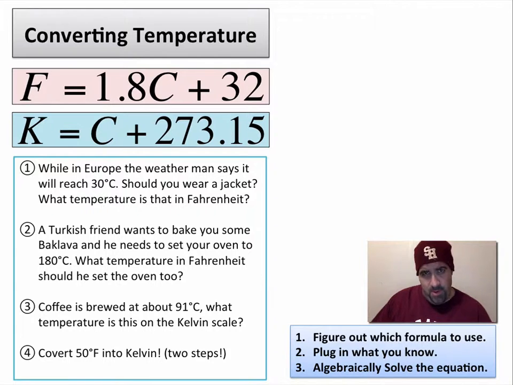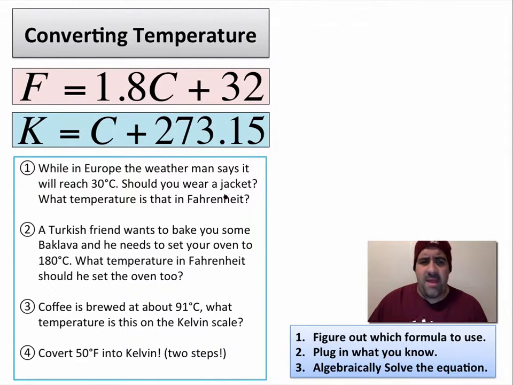And this will be super handy if you ever go to Europe. That way you know how to dress and understand the weather report. So let's just do these questions 1 through 4. We have two magical formulas here. I only give you two formulas, so you're going to use these formulas for all your conversions. These will be the only two formulas you get on the test, so you got to know how to algebraically manipulate them if necessary. But let's just do some problems.